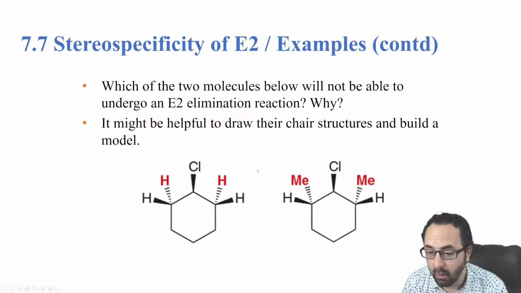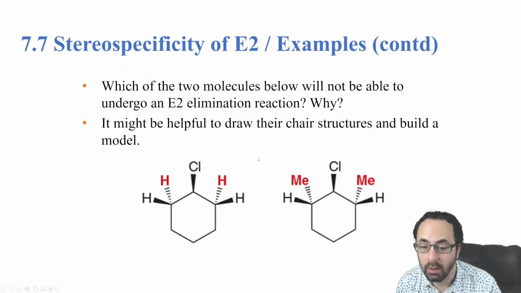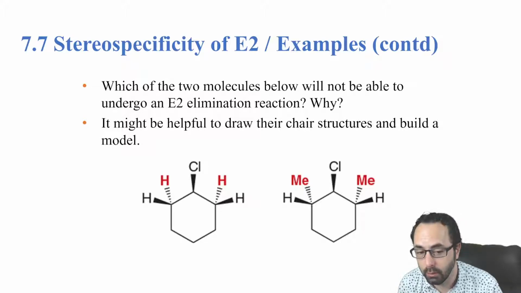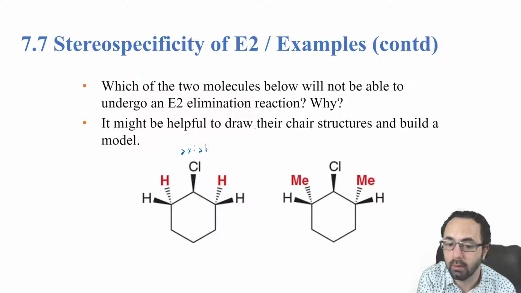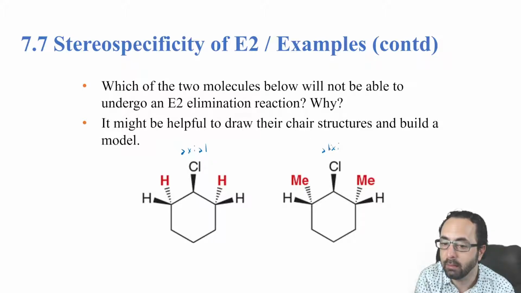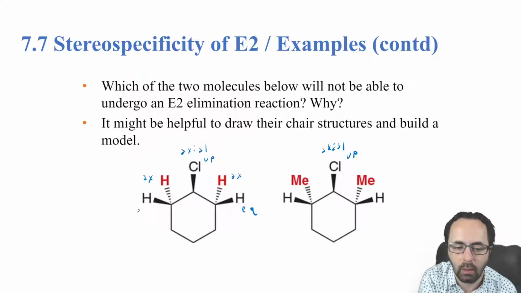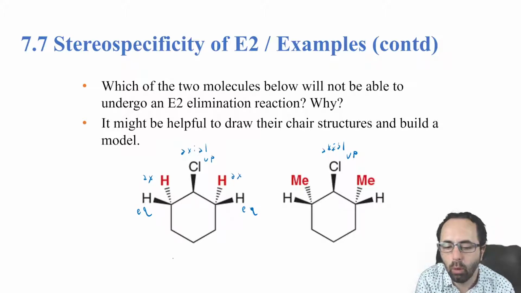So let's say we had two examples here and asked which one would undergo an E2 reaction, and which wouldn't, right? Remember that axial goes up, down, right? Up, down, up, down. So since the chlorine has to be axial, let's say we call this the axial position. We're going to put this chlorine axial. And we're going to say that this is a wedge, so this is up. And so on the neighboring carbons, the axial position will be down. So this will be the axial hydrogen. This one will be equatorial.